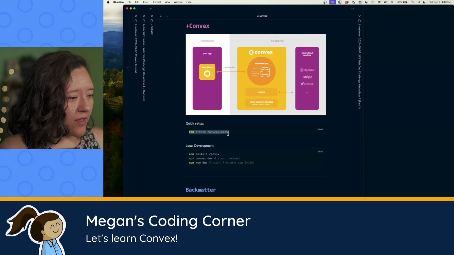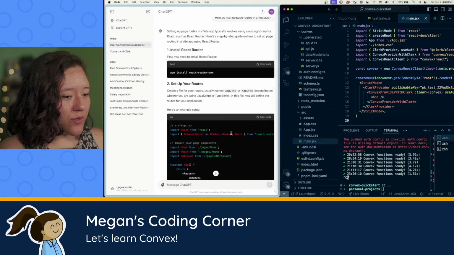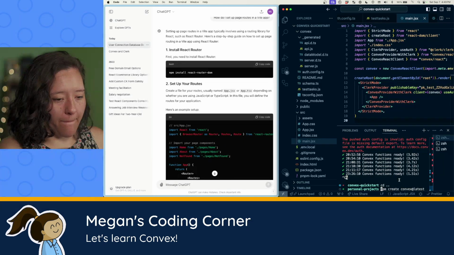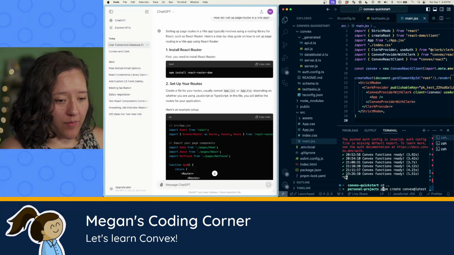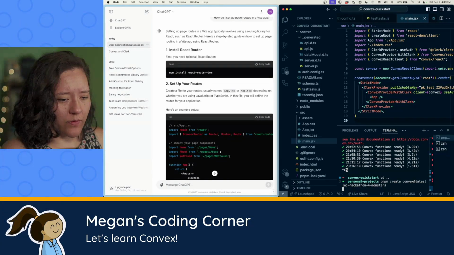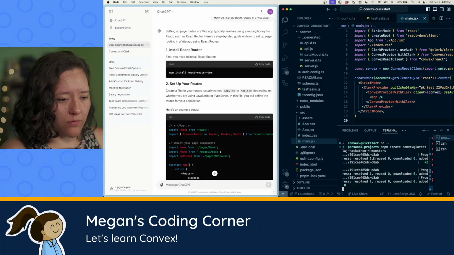Okay, let's try this command, and we're not going to do npm. We're going to do pnpm create convex latest, hackathon 4 monsters. Let's see what this does.